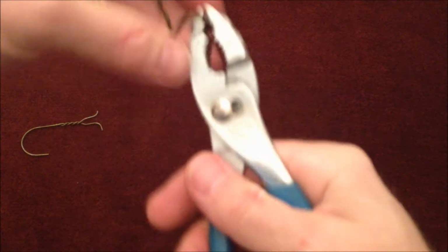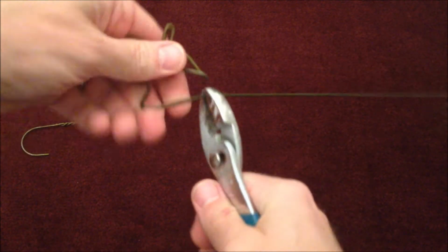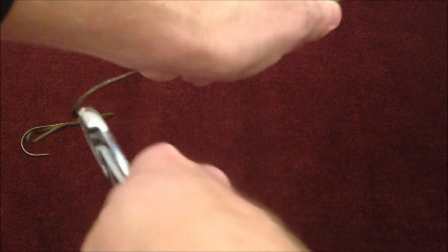Whoop, got to straighten this guy out. I'm starting to run out of room. Let's finish straightening out our coat hanger. See, before I get too far, I'm going to make that last bend.